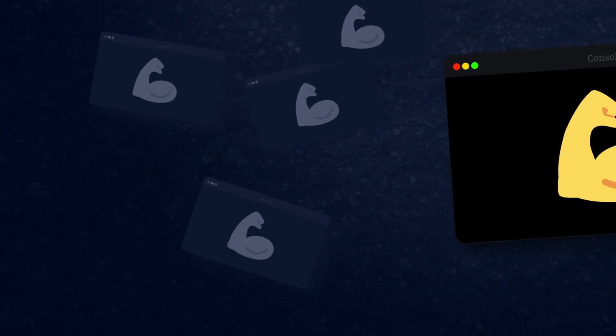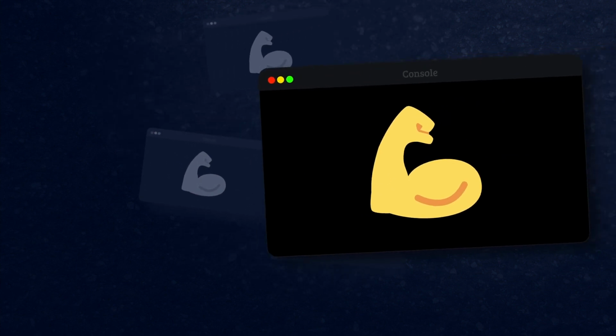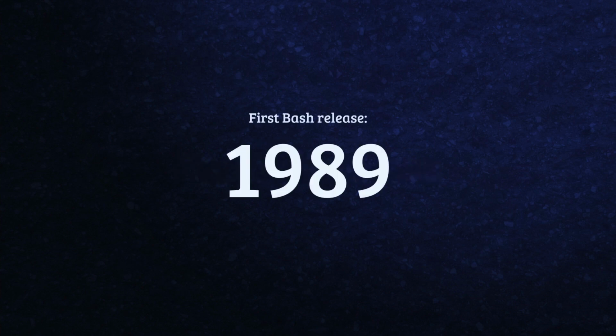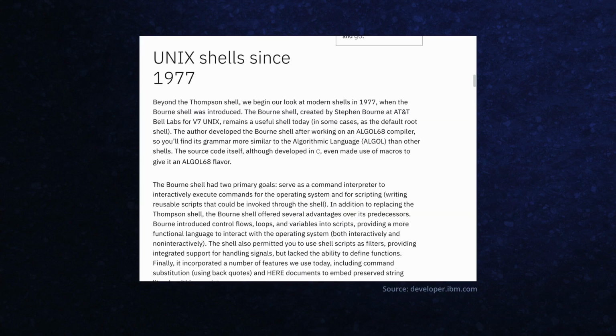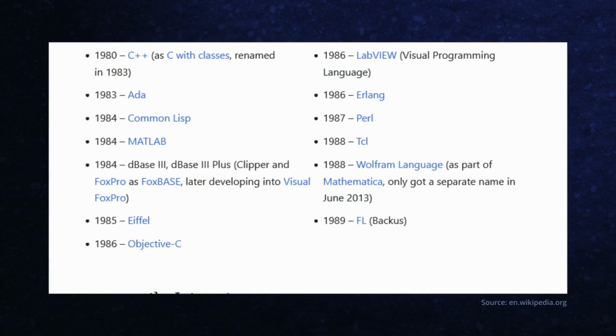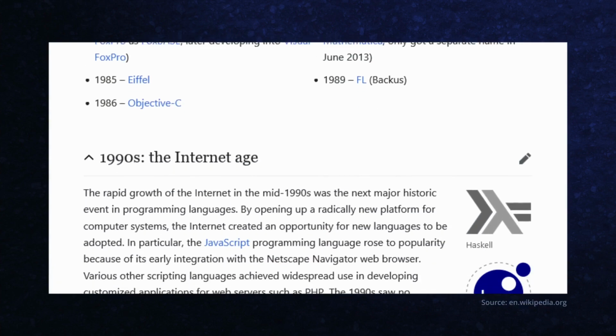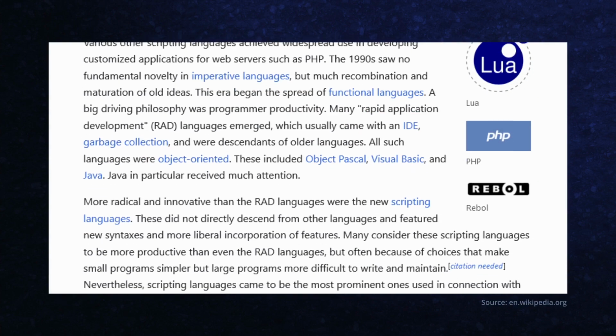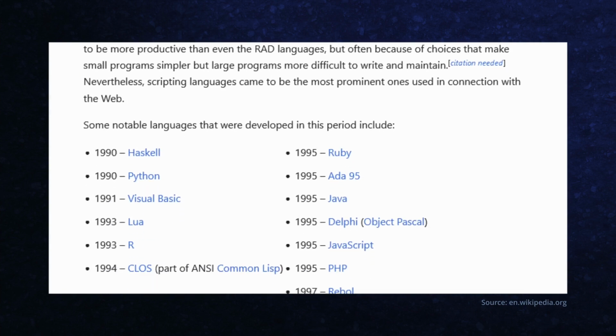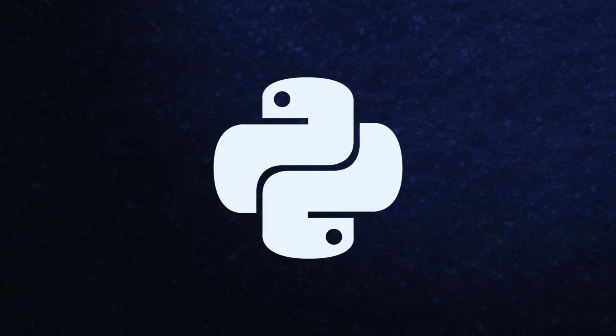Ultimately, shell scripts do get the job done, but is it worth the hassle? You've got to remember that Bash's first release came out in the late 80s, with much of its scripting syntax going way back to 1977. Programming has changed a lot since then. New languages brought syntax improvements and new concepts, while some older languages fell into obscurity. Nowadays, for complex scripts, alternatives like Python seem more straightforward.